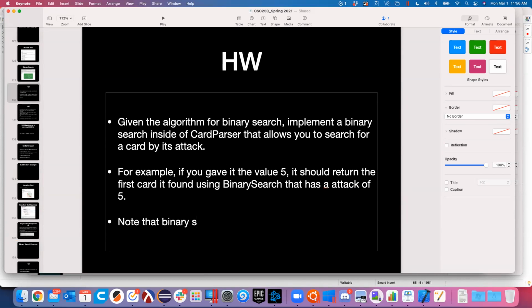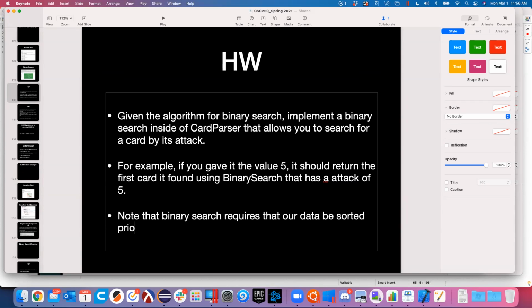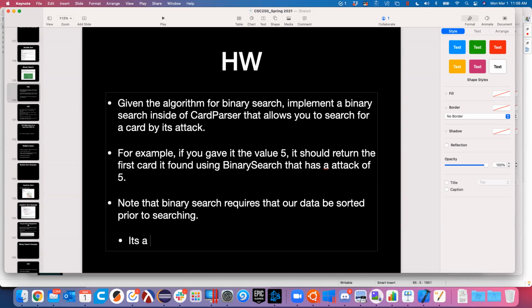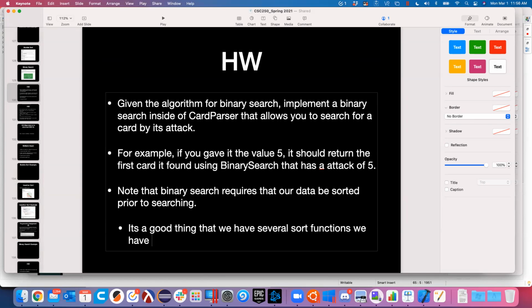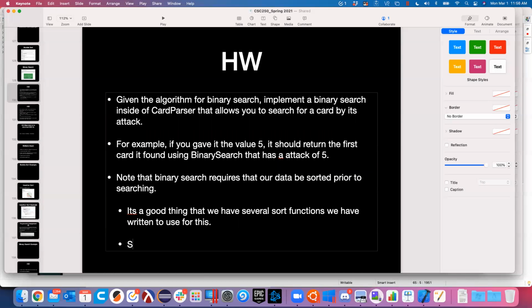Note that binary search requires that our data be sorted prior to searching. We have several sort functions we have written to use for this. So submit the GitHub link and the self-eval.